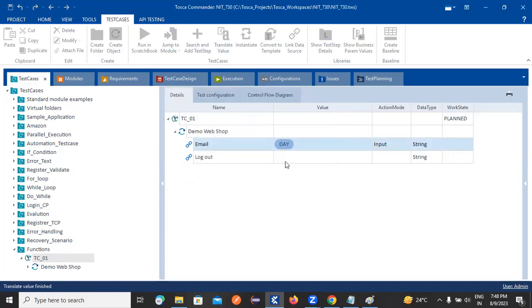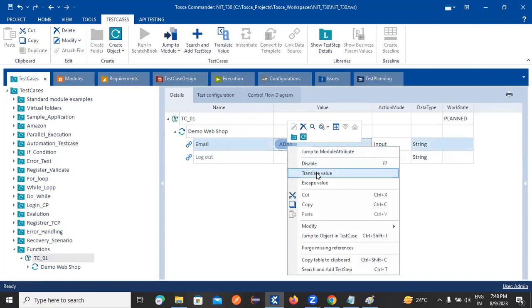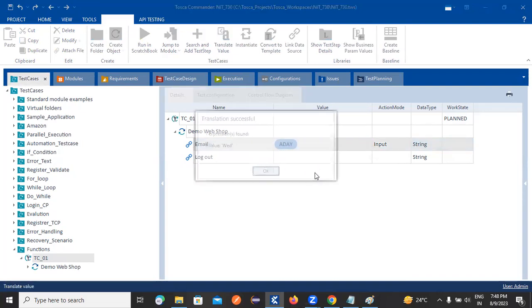If you want to get the day name, you need to provide a. Just observe. The current day is Wednesday. This is my system day, UST time zone. Okay. The system day is Wednesday.